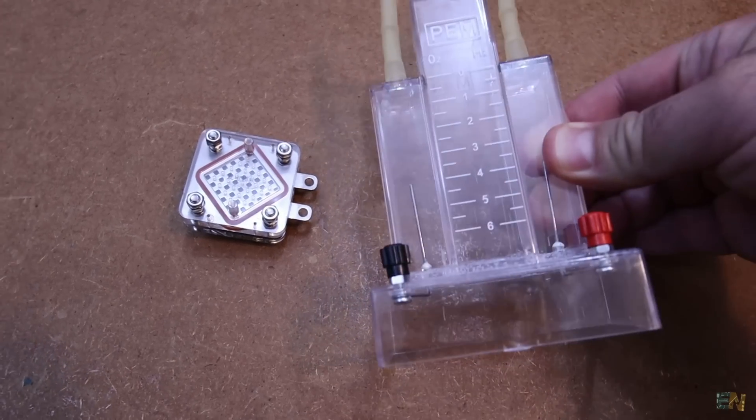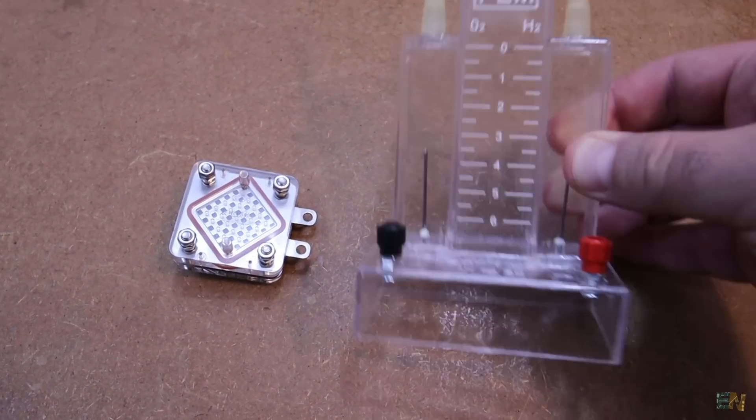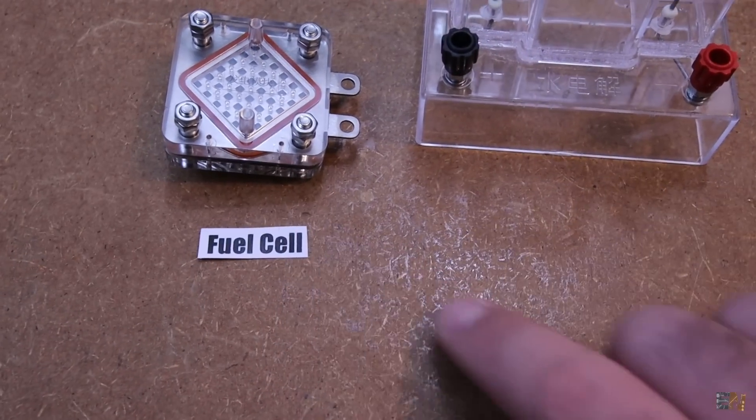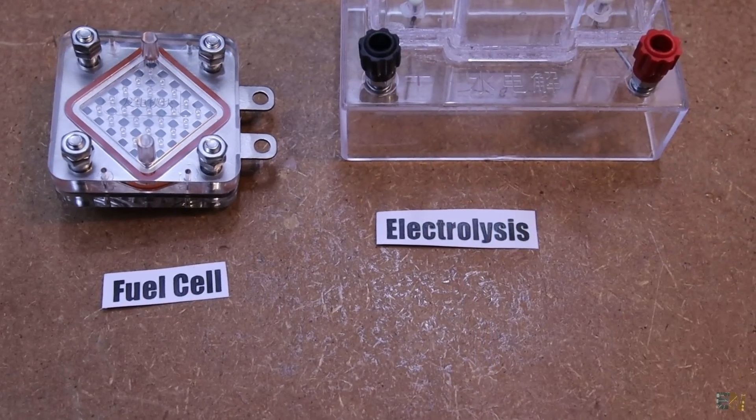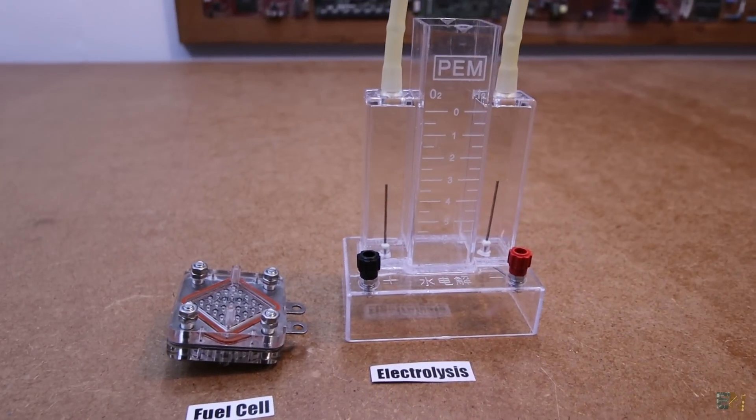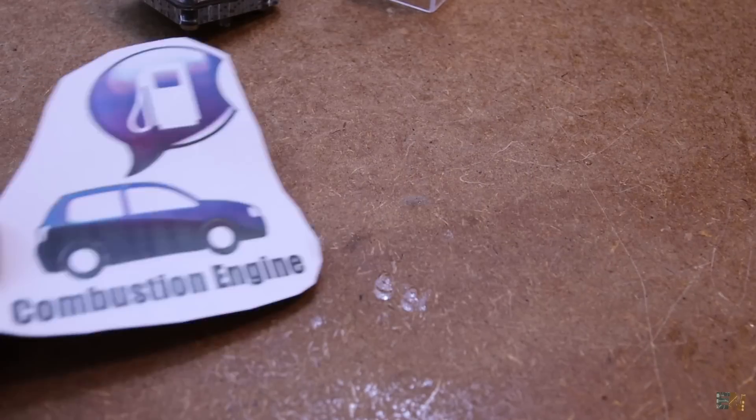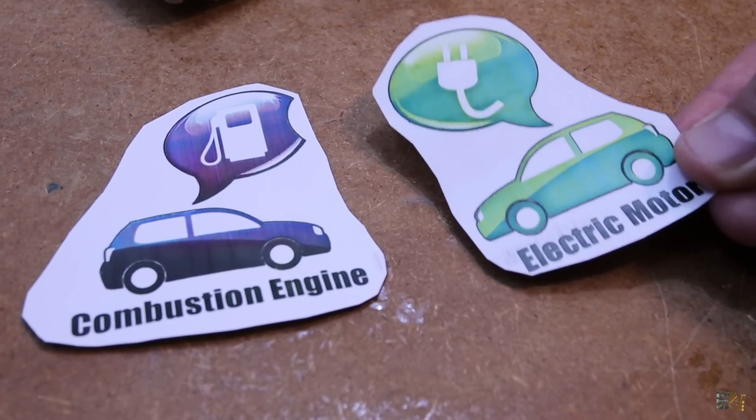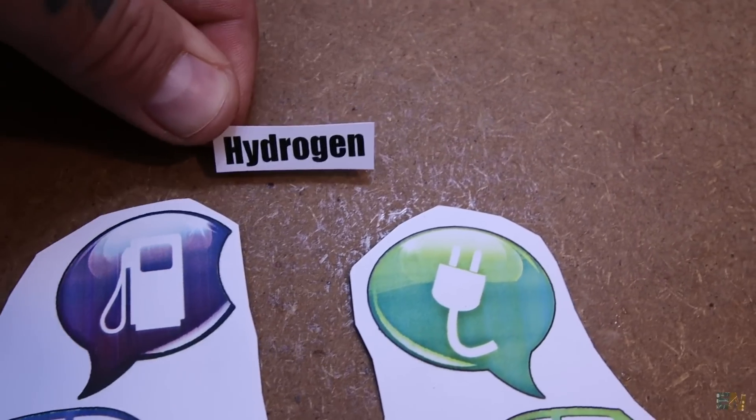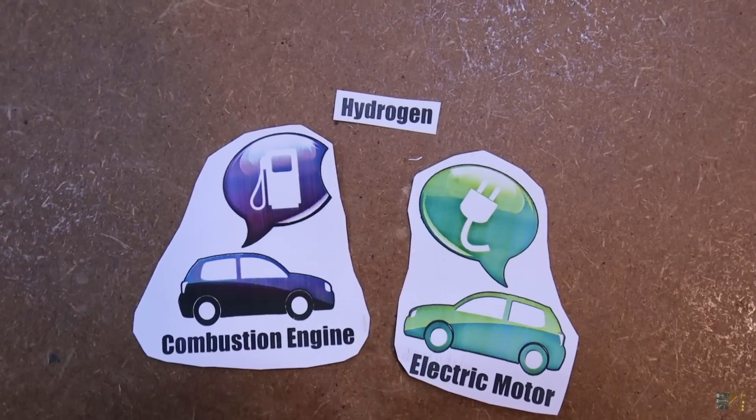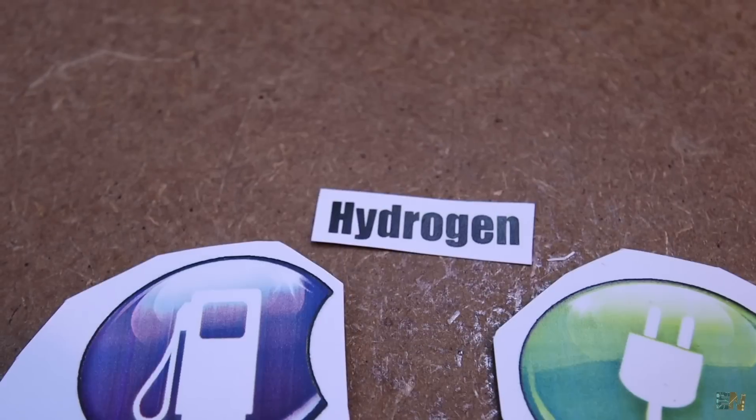So for today's experiment I will use two devices. One is the fuel cell and the other one is the electrolysis device. Don't worry, I will go over each one in a moment. But you see, a hydrogen vehicle could be of two types: with combustion or electric. Before I explain the differences, just a quick word from our sponsor.